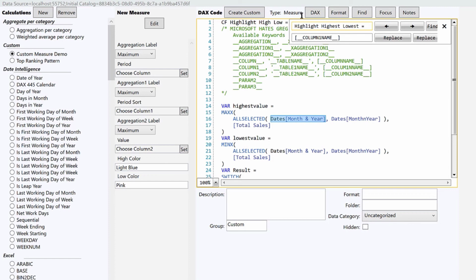Control C. Okay, and we're going to replace that with our first column right here.